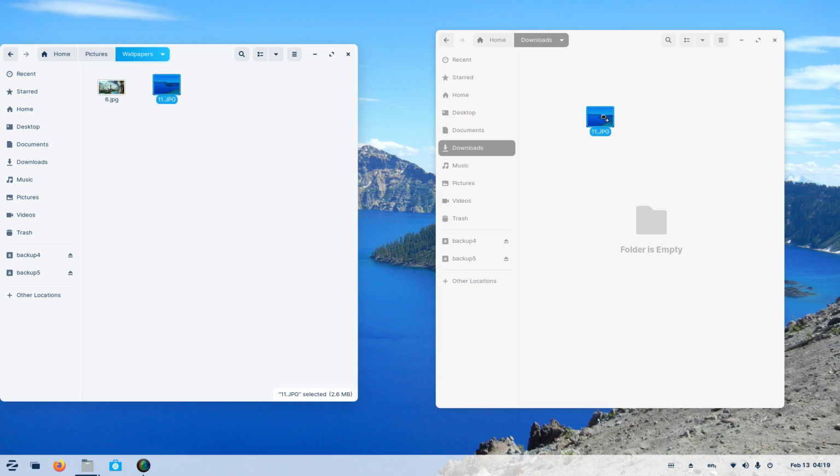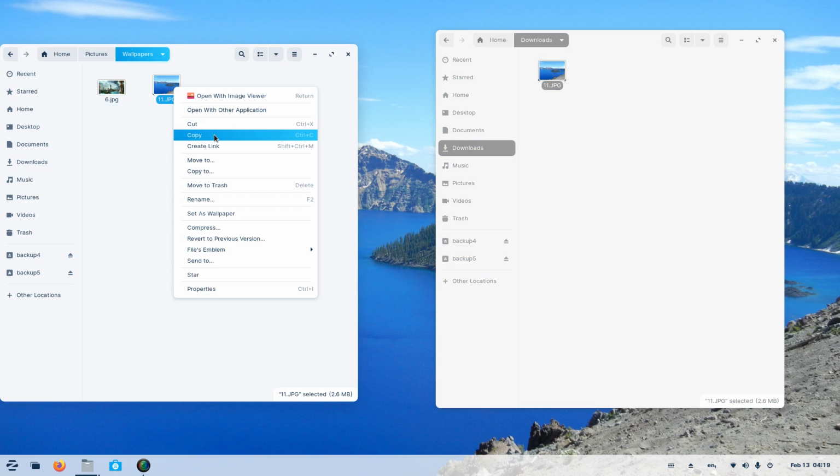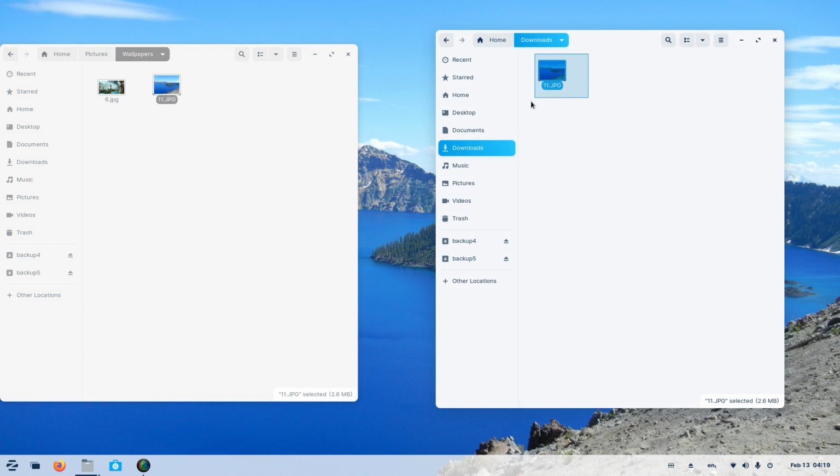When you do this, this is a cut and paste. Oh, sorry. This is a copy process. And usually in another file manager, this would just be the opposite. So anyways, sorry, I misspoke there. So you would still have to more likely do a cut or Control X if you wanted to do that. Or do move to, copy to. All right. With a lot of other file managers, like Nemo, for instance, when you're doing this from folder to folder, you are actually cutting and pasting. But anyways, disregard what I just said. So if you're dragging these things and they'll copy them over and leave the original, then you're good to go.